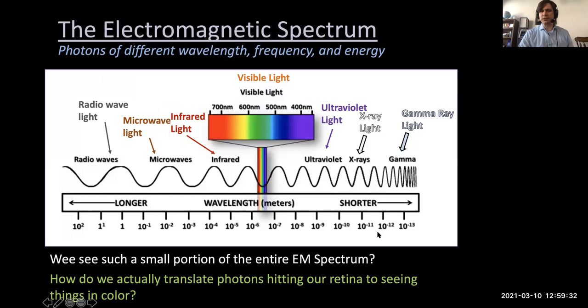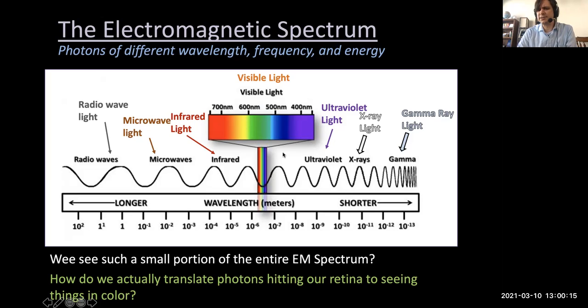The electromagnetic spectrum is all the possible wavelengths of light, all the possible colors of light. So you have very, very long wavelengths, radio waves, and then you have very, very, very short wavelengths of light, gamma ray light. And right here, this very narrow region in the middle is the visible light spectrum. This is what the human eye can see. We see a very small portion of the electromagnetic spectrum, a very, very narrow range, but this is what the human eye can see. So we can give it colors like red to purple.